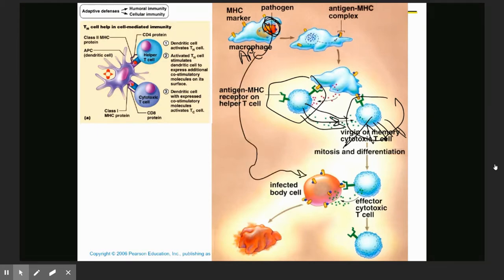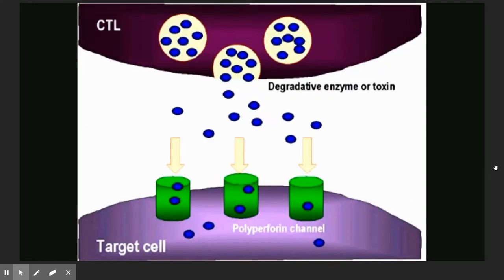But again, before it was completely killed, look what it did. It put pieces of that pathogen on its surface next to its MHC. And here comes this T cell, finds it, releases these poisons and toxins, and kills the cell. Remember, some of these are lysins. In other words, they're going to produce holes in the cell, and they're going to cause the cell to rupture.